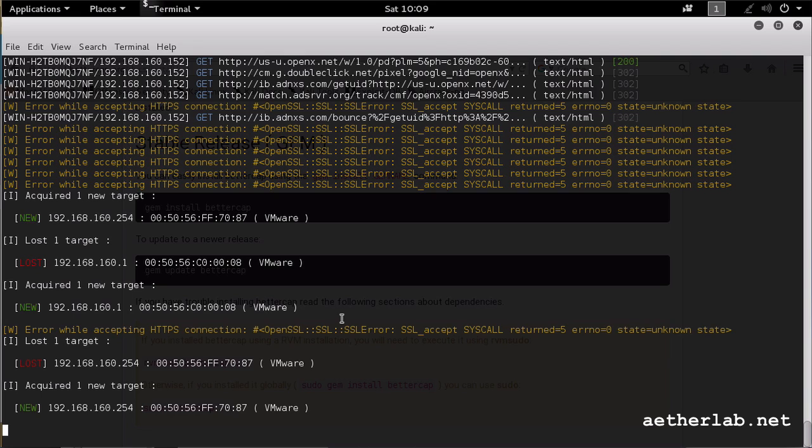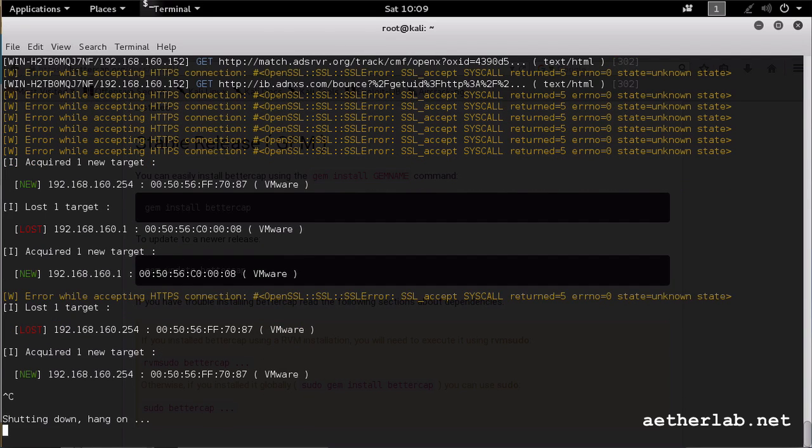One really important thing is that when you close bettercap, you need to gracefully exit, which is implemented when you do Ctrl-C. Because the thing is that ARP poisoning is actually poisoning the ARP cache of the other computers. So before you exit, you have to change back the MAC addresses of their caches to the original one. Otherwise, the network will just die for some time until they figure out that the MAC address in the cache is wrong and then request new MAC addresses. So it's always important if you do ARP poisoning that you gracefully exit from the tool.